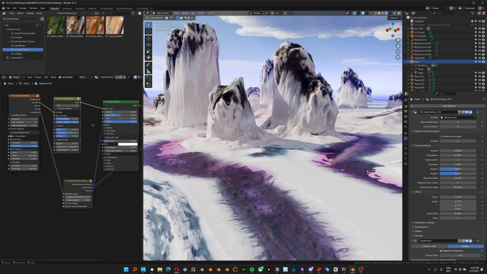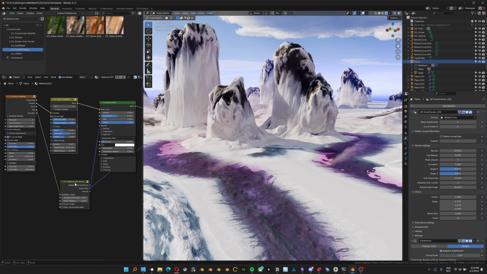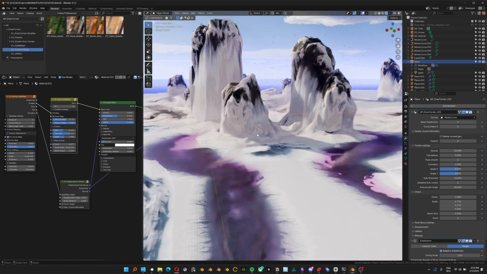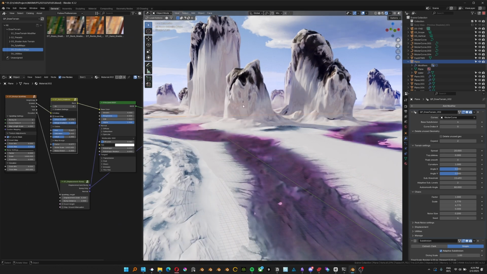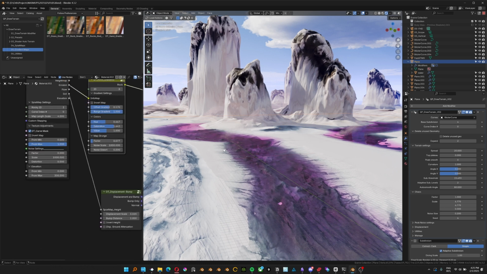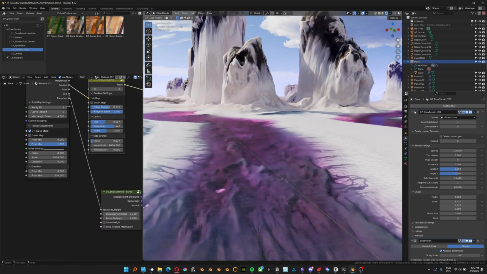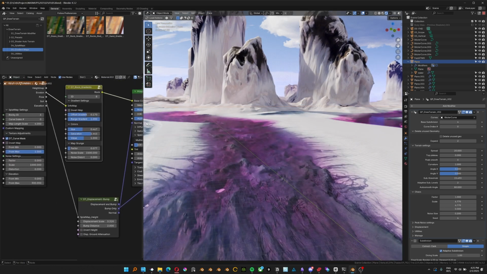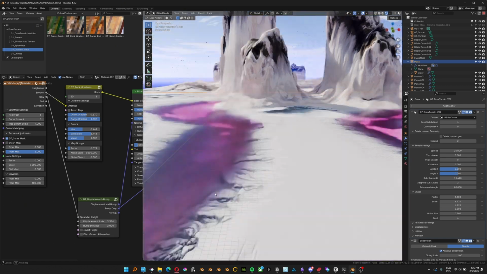So you can see by now that this is a deconstructed version of the node groups that we've been exploring and using before, but you can still get very cool results. And because you're not restricted by the node group itself, you can experiment and see the results you can have. Here, for example, I have a curve, and instead of having the height map to drive the displacement, I am using the soil. If I plug, for example, the erosion, I will get a result completely different.